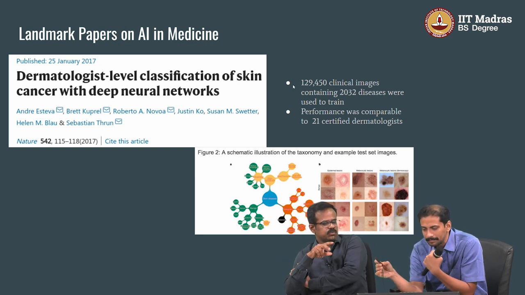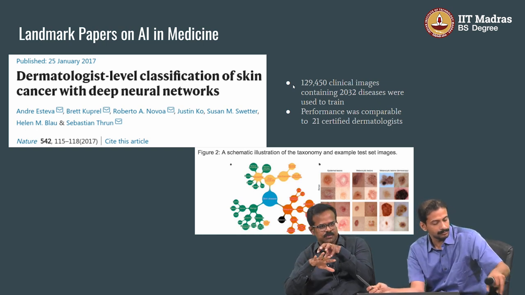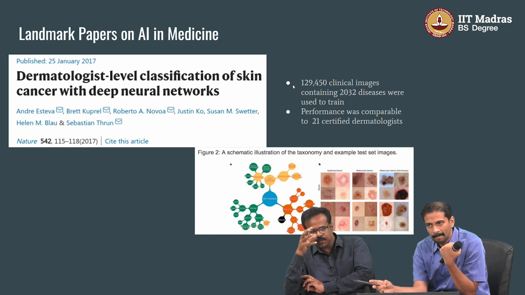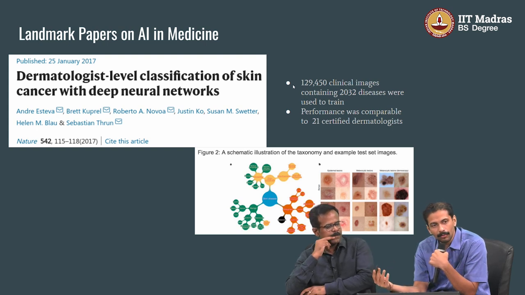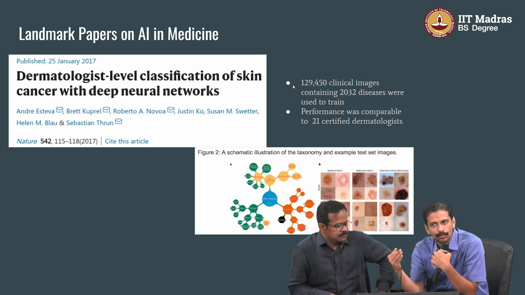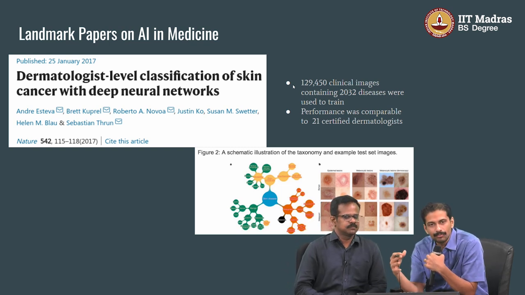I will add here that there were two areas where AI application started very early: one is ophthalmology and another is dermatology. The reason is that they are based on simple photographs, skin texture, and the retina also, where you can take high resolution photographs with a camera. These were early to develop machine learning solutions for many interpretations. Any image based discipline like radiology, ophthalmology, pathology, where we look at images, was an initial target, because DL was performing very well in computer vision. It can look at images, which was not possible before.